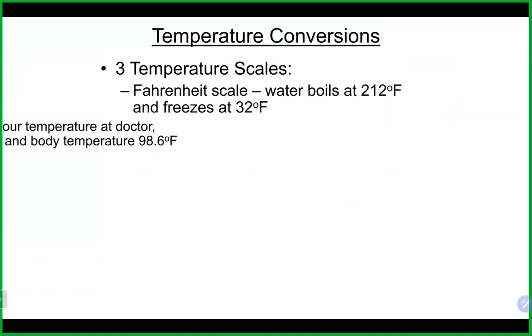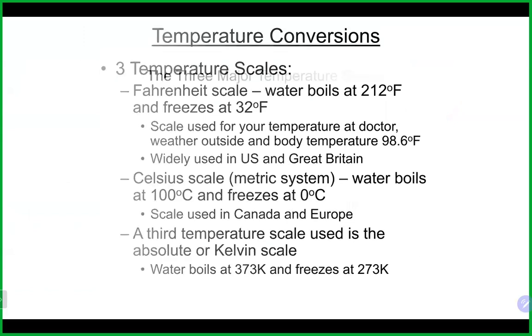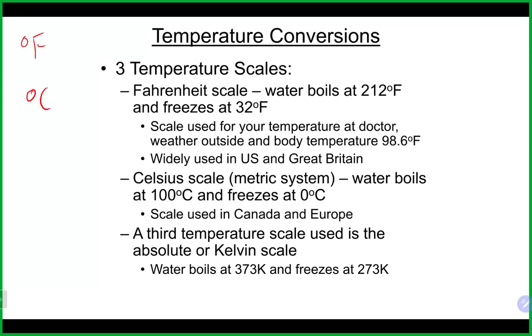Let's talk a little about temperature and the 3 different types of temperature scales that we will come across here and the conversion between them. The 3 types of temperature scales are degrees Fahrenheit, degrees Celsius, and Kelvin. One of the major differences is that we do not use the degree symbol with Kelvin. It's just like 273 Kelvin is the way it's referred to. But we do use degrees Celsius or degrees Fahrenheit.